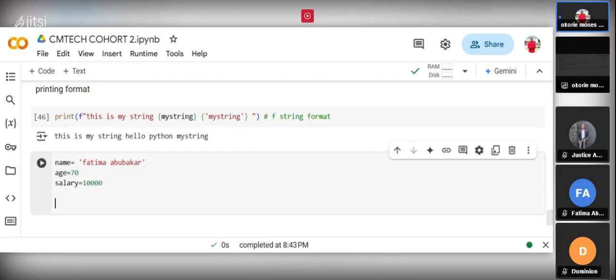I will show you the difference between format and F-string printing. So now let me print.